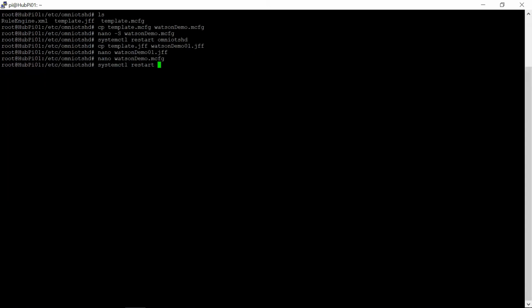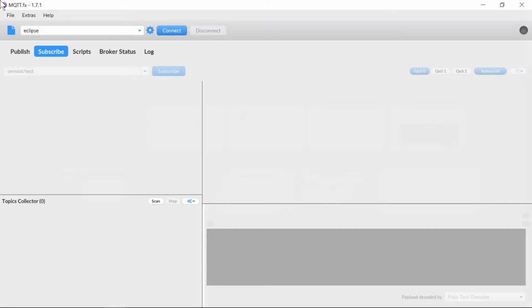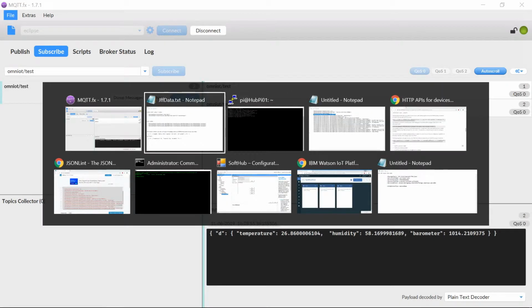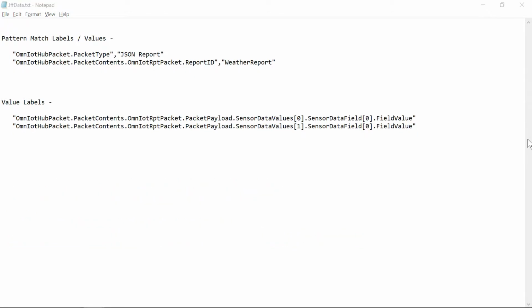We'll again restart the SoftHub daemon and look at the newly reformatted packets as they are now being published. We can see that the packets are now being transformed correctly and are in the proper format to be sent directly to an IBM Watson MQTT broker.